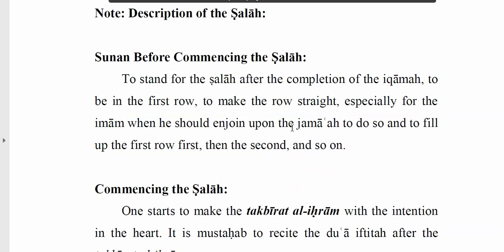the iqamah, and to be in the first row. So here the first thing is that after the iqamah, straight after the iqamah, it is sunnah for you to stand straight away. Don't waste time, don't stand during the iqamah, but right after the iqamah, stand up and pray. That is sunnah. Don't waste time doing something else before standing. So once you do the iqamah, get ready and stand.